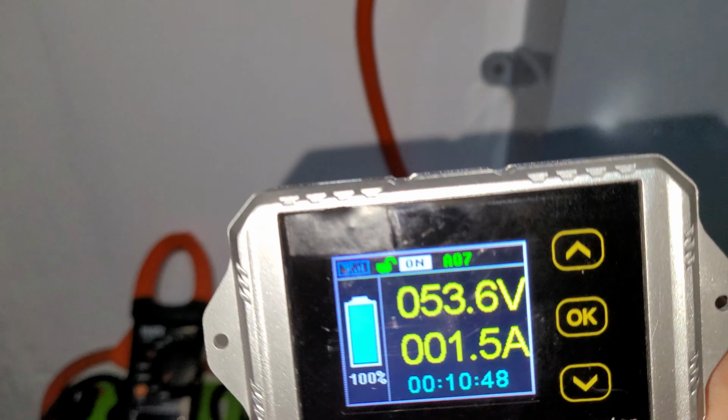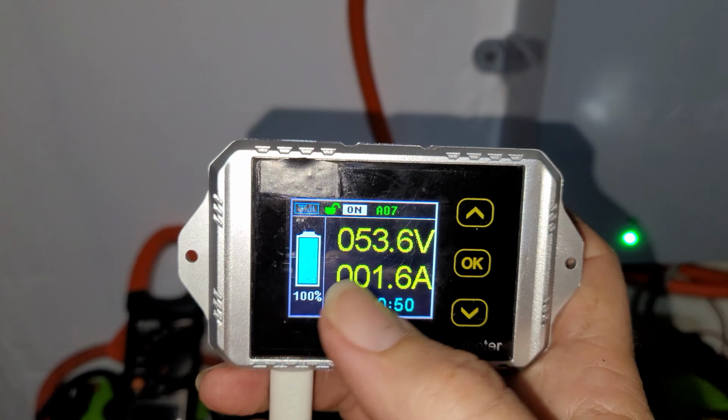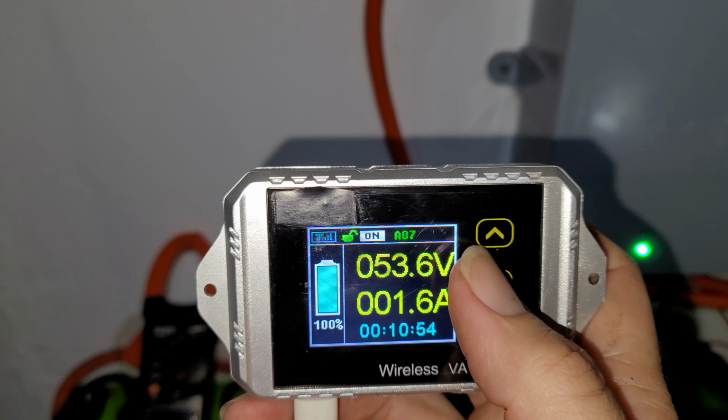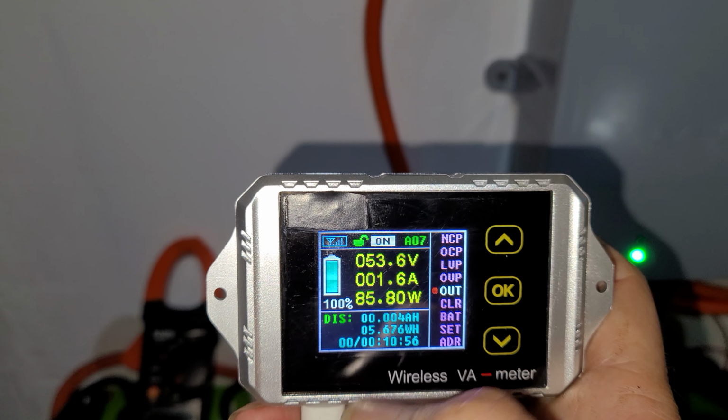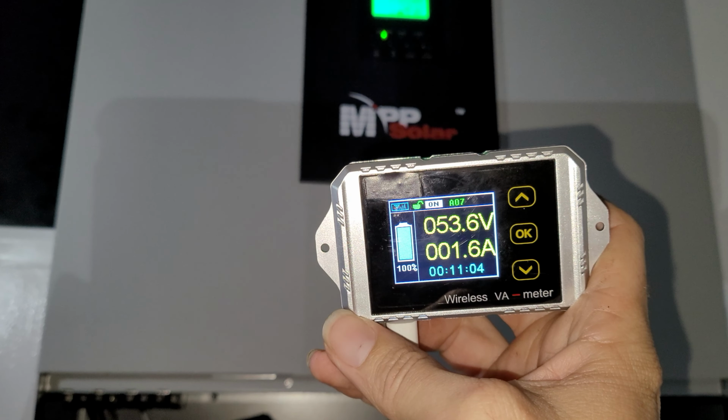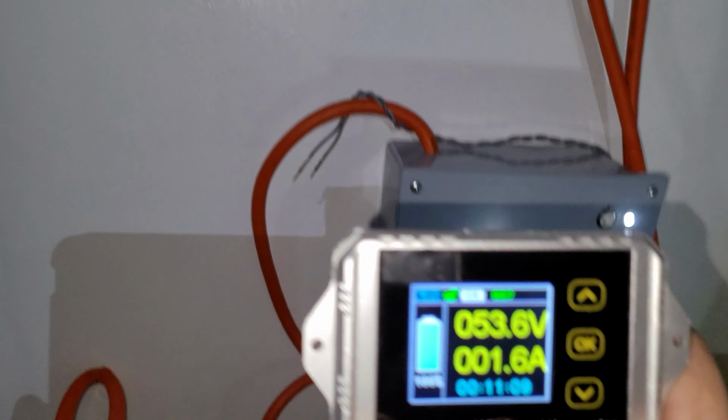Here, let me switch cameras here. There. So if you go right now it's taking 1.6 amps. That's 85 watts, and there's nothing plugged in. So this inverter standby consumption is 85 watts. And there's 4 fans up in there that are going.